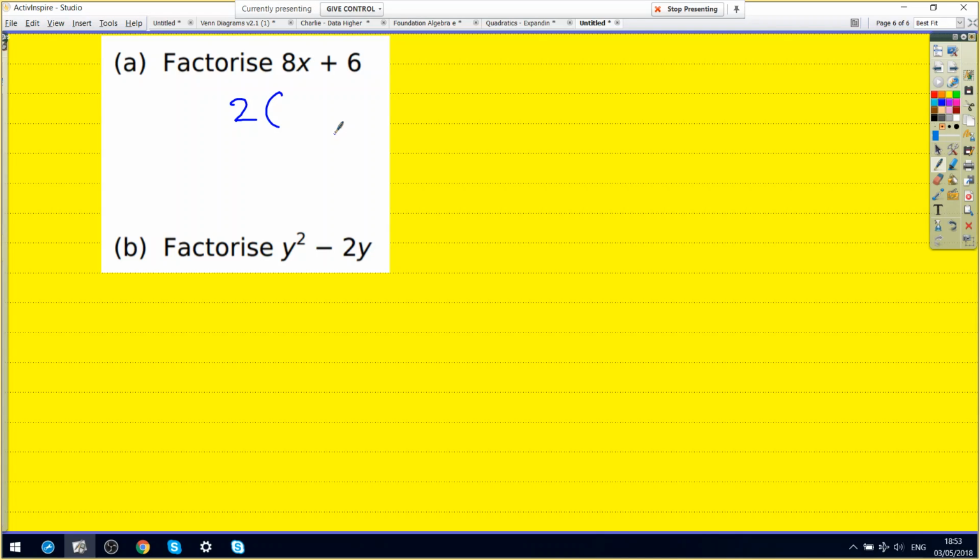Wait, so what am I doing again? I was doing it in reverse. So you are factorizing, which is multiplying in reverse. So you divide them both by 2. Oh, so that'd be 4 for the first one. The last bit it would be 3 with a plus in the middle. Is that correct? This is 8x. You said it's 4. Oh, 4x. Yeah, that's it.